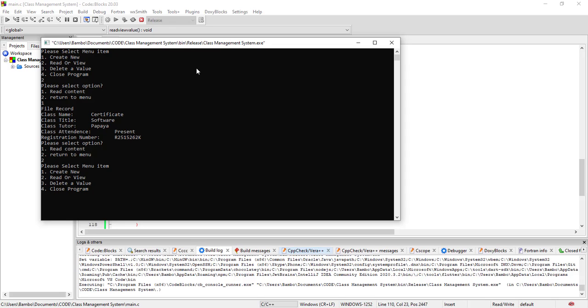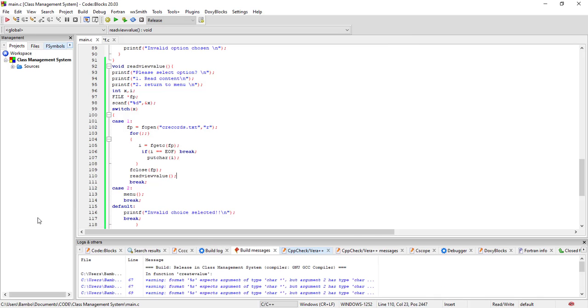So this is pretty much how we can work with our read, although we've got a view. In other words, we might need to have an option to view the contents of whatever it is that we're working with. But I think in the next lesson, we'll be able to work with that and see how it can be achieved, or we can improve on our code.